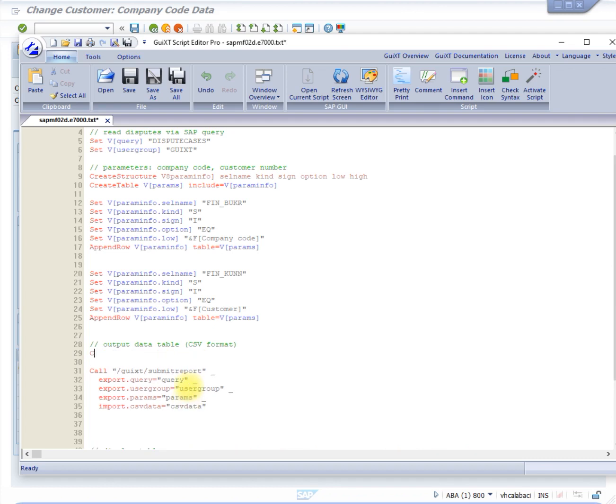For this to work, we must use createTable to create the output table as a table variable CSV data with the variable field. That should be all we need to retrieve the data from the query.